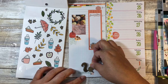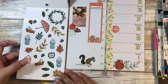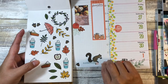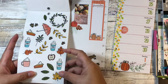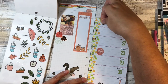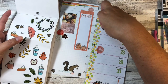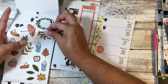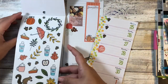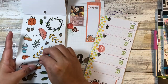So let's kind of sit this on here where we can still read it. Oof, I think that's cute. And then we can bring some of the nuts or acorns. I don't know. And we'll bring some over here. And maybe we'll channel our inner Tamika and make this just a bullet point type of thing, where we're going to get at least one thing done every day. You know, I get lots of things done every day. It's just sometimes or a lot of times I don't write it down. And Friday, Saturday, and Sunday.